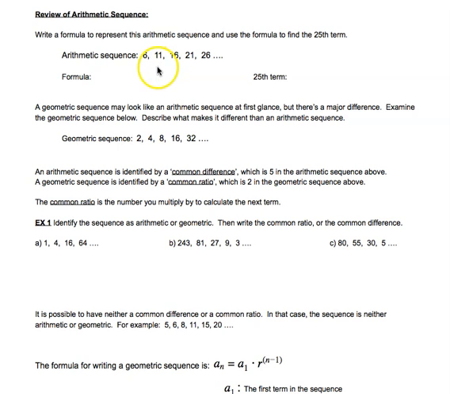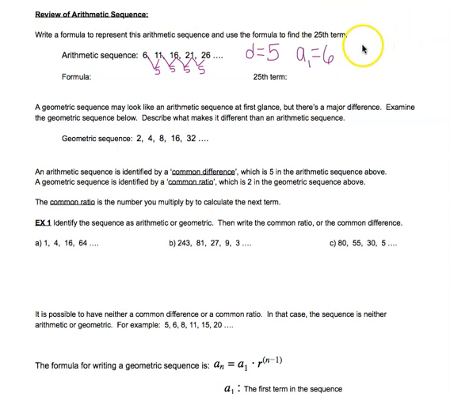So we can tell, remember, that something is arithmetic if there is a common difference. So meaning, if I do 11 minus 6, that gives me 5. If I do 16 minus 11, also 5. 21 minus 16, also 5. See this pattern? That's why we call it a common difference. So the common difference in this case is 5. Remember that the other item that you always need to know to write the formula is the first term, which in this case is 6.